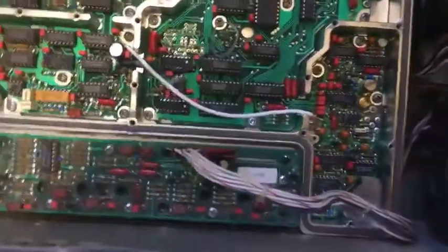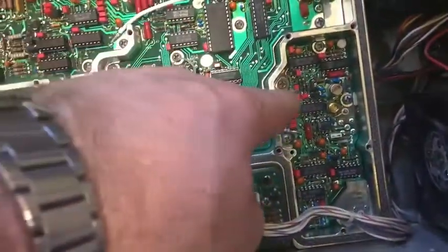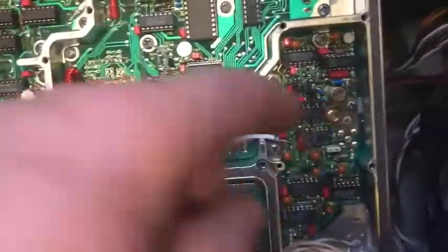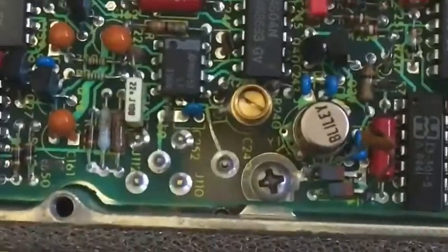Something else I should have mentioned is how I got to that OCXO in the first place. In this section over here, this is a 10 megahertz crystal right there. And just spin around this a little bit. Got it on the floor now, so I need the bench space. And zoom in a bit.